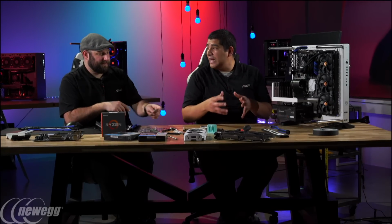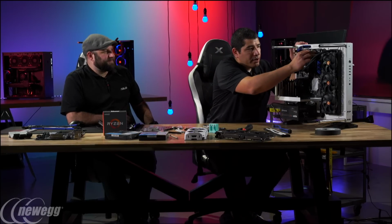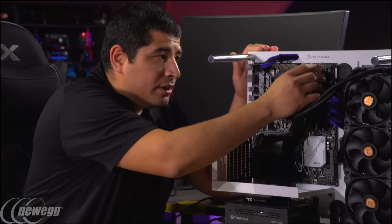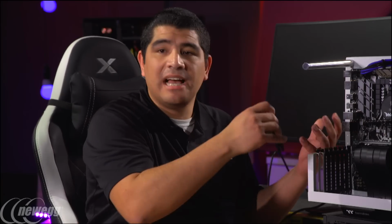If you really want even faster memory performance than 3200, you could take a look at a board like our Crosshair boards, where we offer some higher frequency validation support. There is also something that we'll show once we get it tested up and running: how you can leverage Intel memory kits. Most of the kits on the market right now are XMP kits, designed and validated for Intel platforms. But we have a feature on our boards called DOCP profiling. This allows the board to read the timings and frequencies and understand them, so even if you don't know how to optimize these, you can just select a button and it'll automatically set the values for you, so you can leverage your memory.